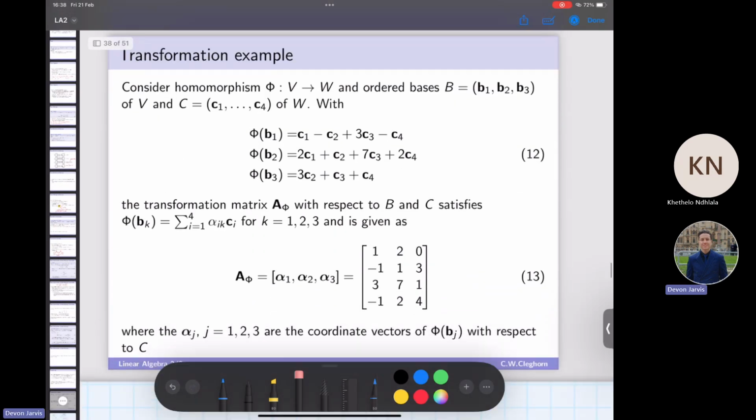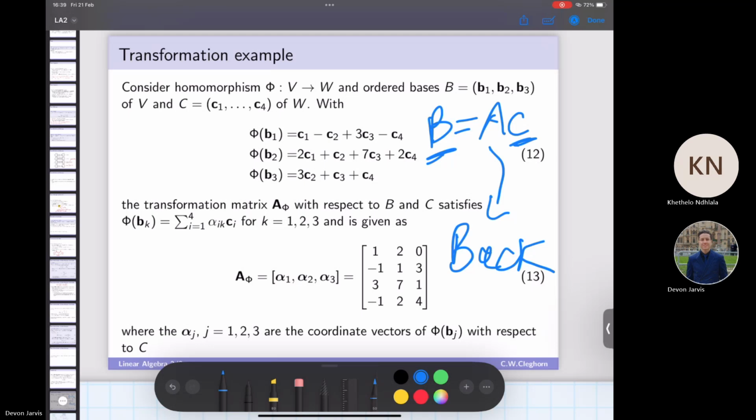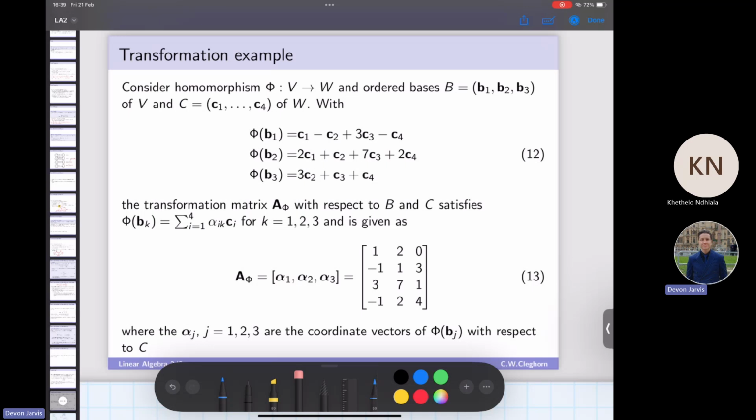Okay, so you can go through this example, but if we consider a homomorphism and an ordered basis B of V and C of W, then for argument's sake, let's say you can write your B1 vectors in terms of C. So that corresponds to going A times C is equal to B, right? You can see these alpha things are on the right-hand side multiplying C. Okay, so what would that give you? That means that I'm going from new basis to old. So this has to be my backward transform, right? Back. Sorry, I'm harping on this point, but I think it's the thing that matters most to me. Cool. So you're going to get your backwards transform.